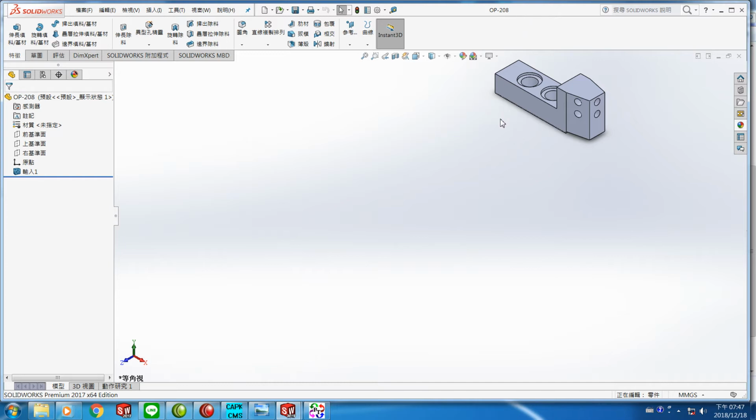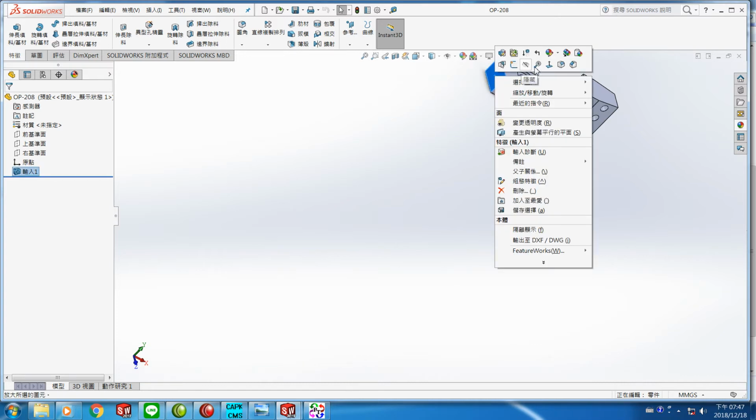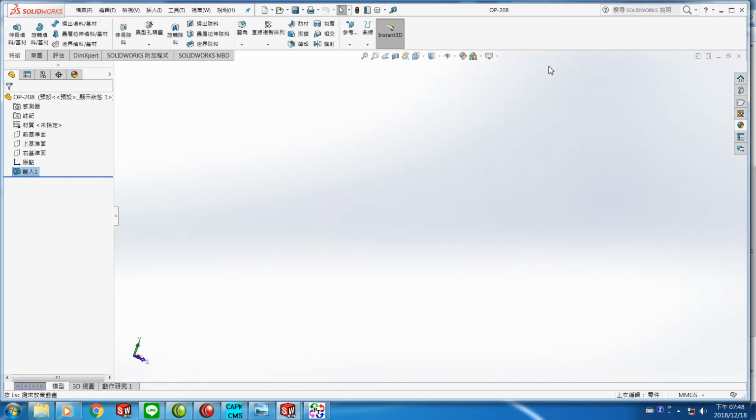Then let's handle the teeth. The same, we find a place, suppose here. Put the cursor on top of it and press the right button of the mouse and pick orthogonal. Look at this face.